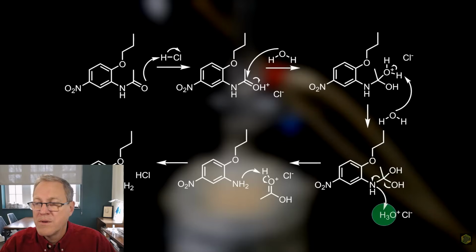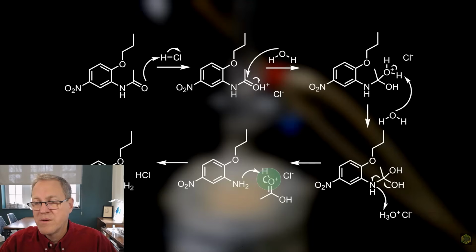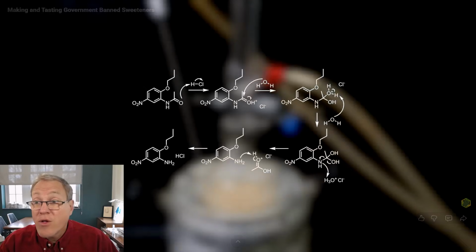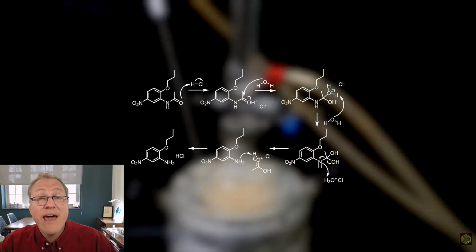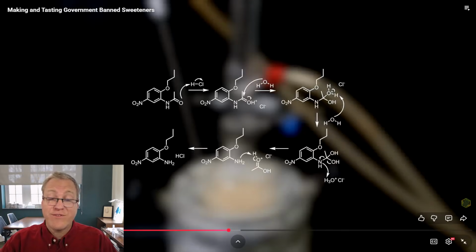The amine also immediately takes up a proton from the hydrochloric acid to balance its charge. And we are left with the amine product, but we are in an acidic environment. So the amine will deprotonate the remaining protonated acetic acid molecule and become the corresponding hydrochloride salt. Okay, that is a classic mechanism for acid-catalyzed hydrolysis of an acid derivative. In this case, what's the acid derivative? It's an amide. So that's textbook.